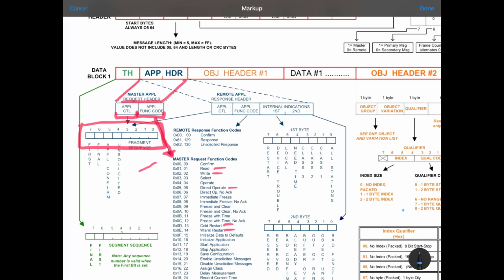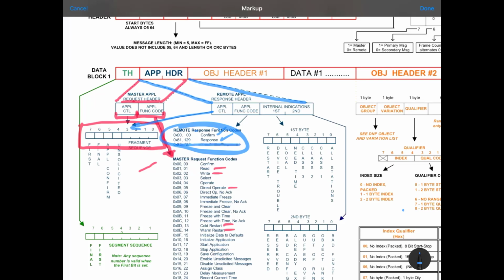But if we're looking at the response application header, we have to understand we're talking about 4 bytes of information. So we're following this over to here. The application control byte is interpreted the same way, so you just go back to this same thing. The application function code is one that comes from this table, because there's only 3 values you're going to find in a response: confirmation, the response, and then the unsolicited response. And like I told you, I don't think you're ever going to see that in power systems.